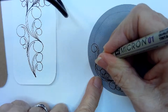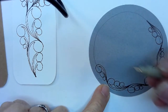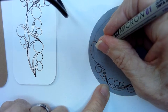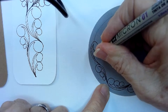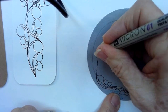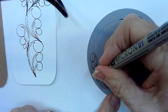Janet Simmons has got me on her big screen at her house. And you can see that I'm just working my way around, always coming off from the round curve. I want to come off that side so that I form that S shape. And these don't have to be perfect. And you're wondering, how am I going to know if I'm going to end up with enough space? I never really worry about that. I'll worry about that when I get closer to my ending.